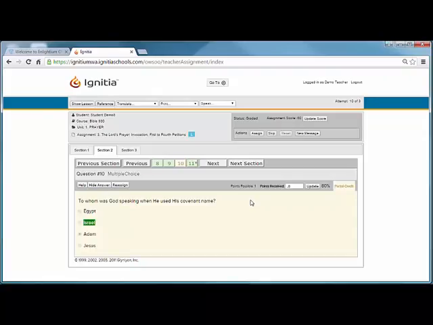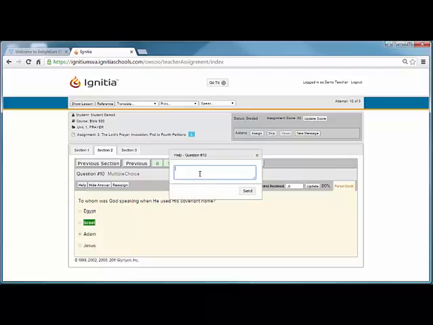Notice that if you update an individual question grade by clicking Update here, the total score will return to normal because it will sync all of the questions. You can also leave a note for the student if you'd like, if they're unavailable, by clicking the Help button and clicking Send. And this is going to show up on the student's end. They'll actually be notified that you sent them something in the lesson.